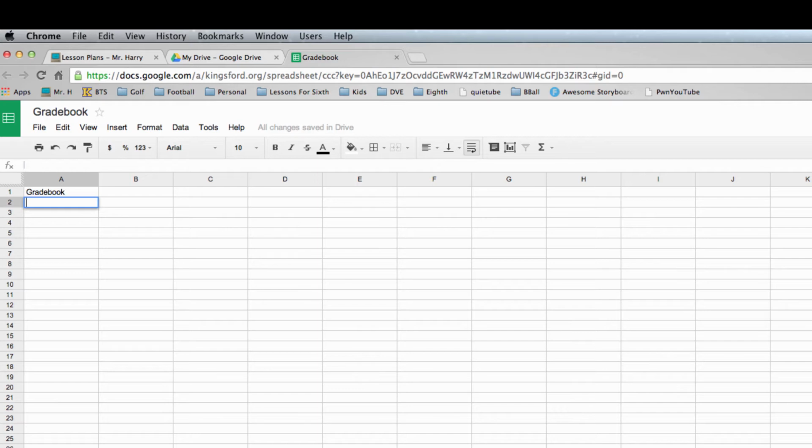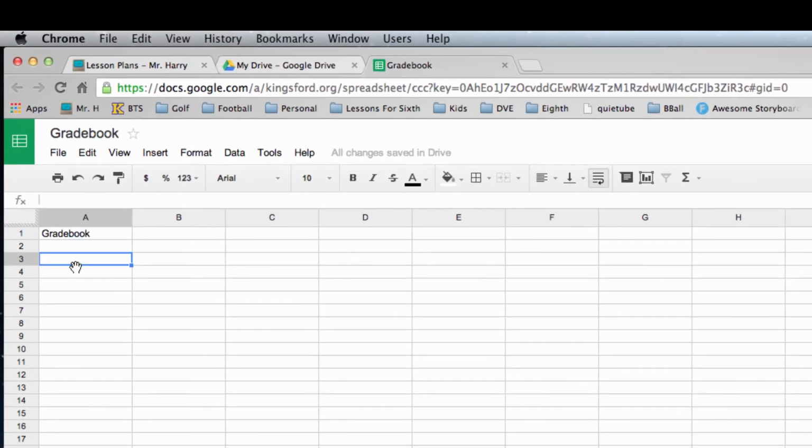If you keep hitting return, the cursor would enter the next item that you had. But in our case, let's just click down below into cell A3 and we can enter some more labels. I'm going to put a label here in cell A3, and if you have to pause the video in order to go back and add your own labels, then do it. For now, all we're going to type in is the name of the students, and then we're going to do return, and I'm going to put in just 3 students, and you can do the same. You can use whatever student names you want.